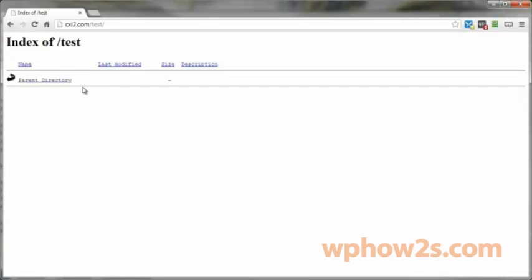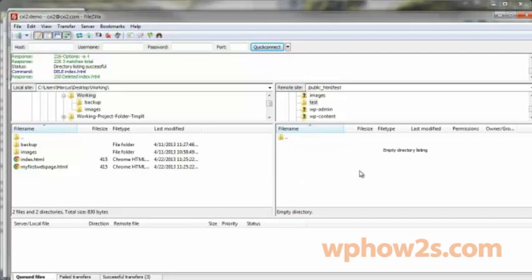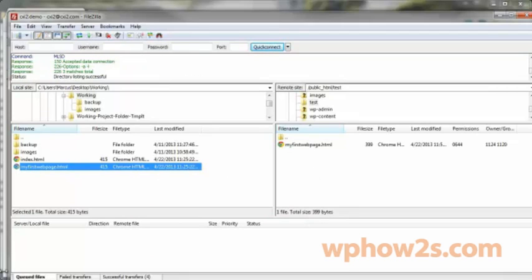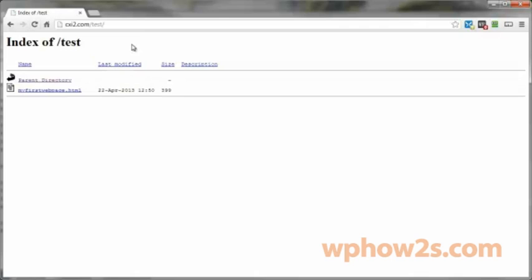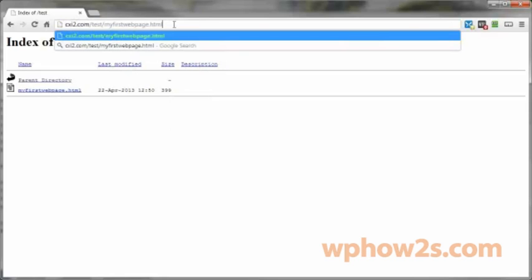This gives us the contents of that directory, and right now it's empty, just as it shows in our FTP client. So now let's go ahead and upload our same exact file, only with a different name, the descriptive name. Left click, hold, and drag it on over. Now if we come on back to our directory here and refresh, unlike with the index.html file, the browser doesn't recognize it automatically. It sees it's there in the directory, but it's not pulling it up unless we specifically declare it in the URL, like this.